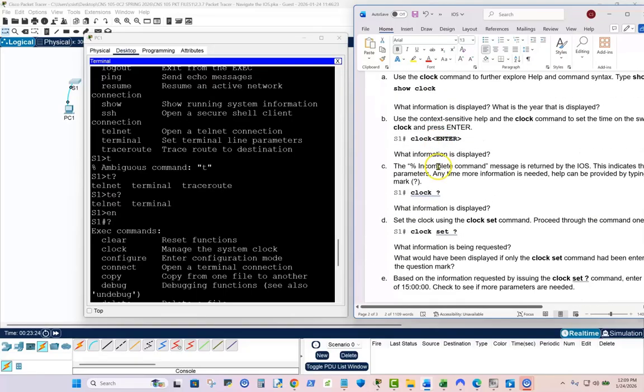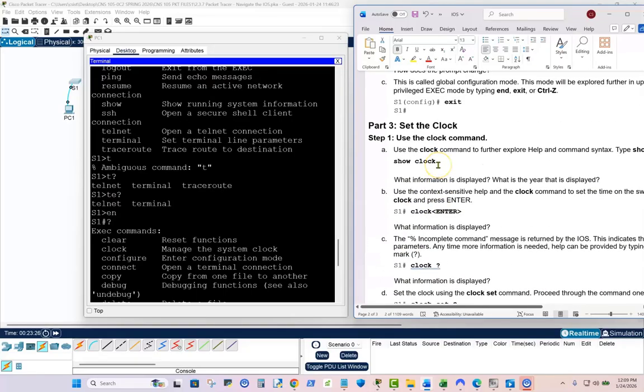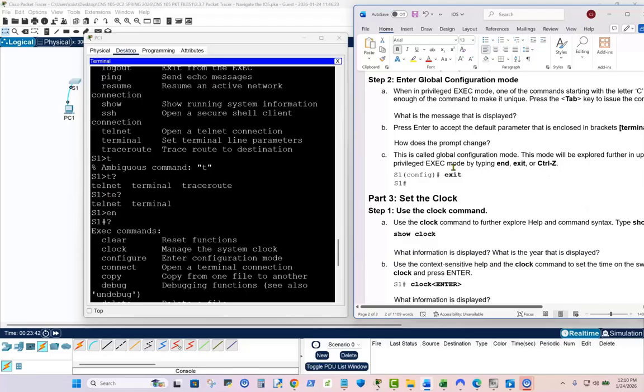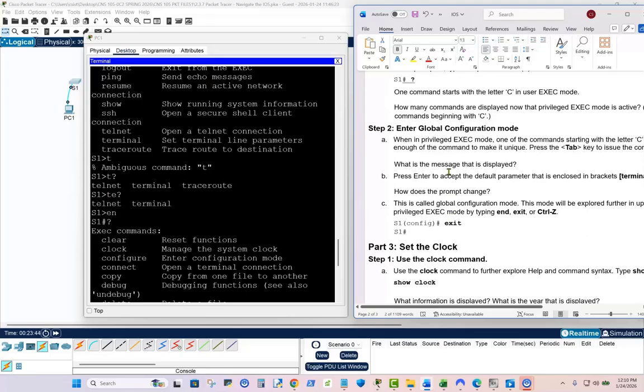And the reason that's important is because when it comes to situations where you need to change something, the mistake is always, what mode are you in? Where are you at right now? Are you in the global configuration mode? Are you in this or that mode? And that's how you know if you're making a mistake. So just make sure you read this carefully.